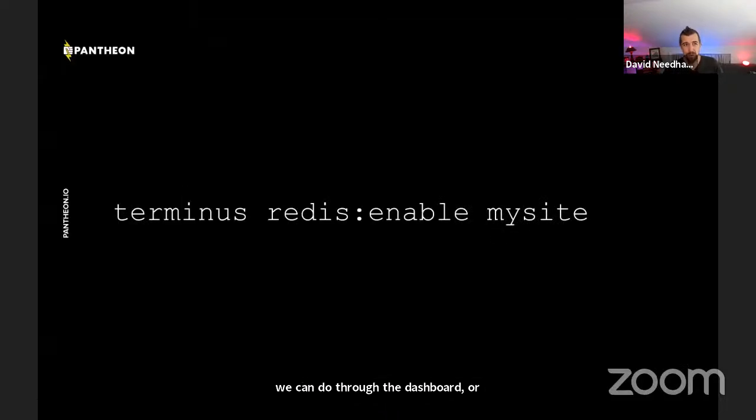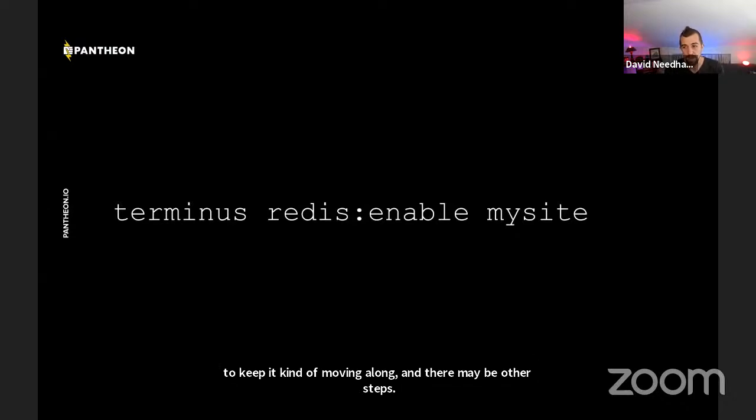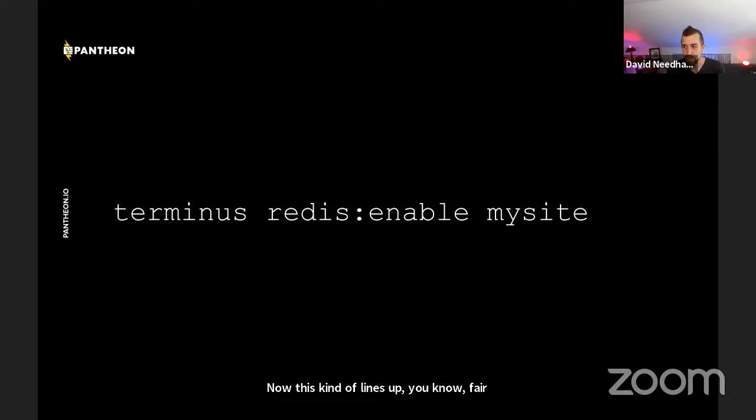And again, there are a few steps that are skipped just out of wanting to keep it moving along. And there might be other steps that you can imagine that you would want along the way. Now, this lines up fairly close to the example that John was asking about in the chat. But you can imagine a case where, I don't want to ever have to build the same website twice. I want to build it once, and then I want to let the robots do all that hard work for me and just focus on, show me the website when it's ready to go with all of my starting point and all of that stuff all set up.